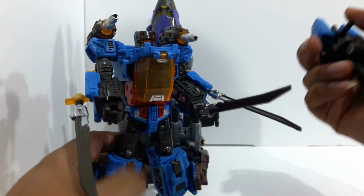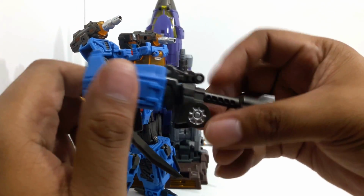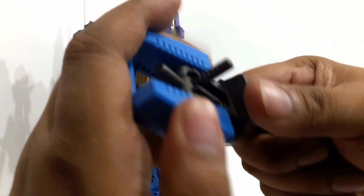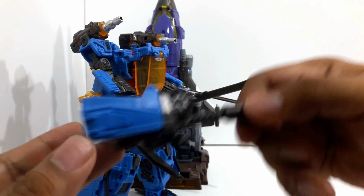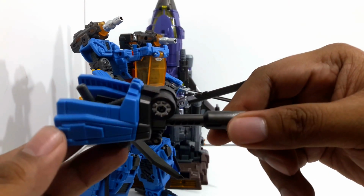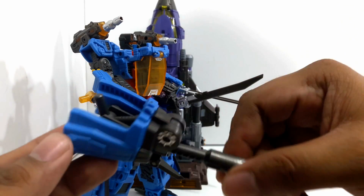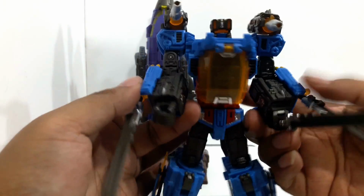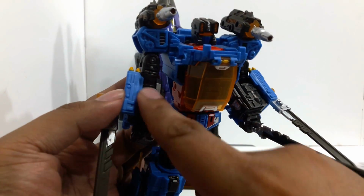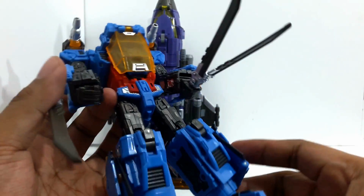So a lot of people are kind of iffy because they say that even with the Warbitron, they don't feel like this thing is. This is actually the gun, and it makes up the nose for the Apache. Is this an Apache helicopter? I'm not sure. So that's not cool for them, but it's okay for me. And again, not a perfect toy. There's a lot of gaps on this guy. Gaps everywhere. Gaps right there.